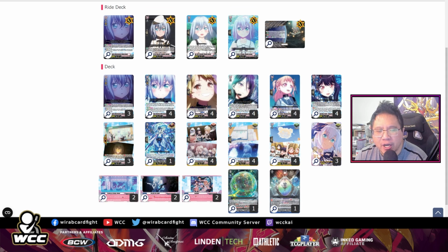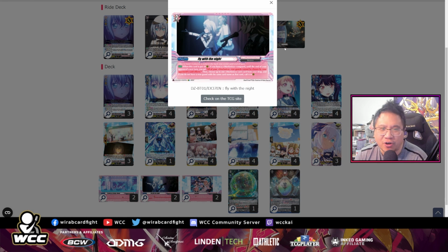And then in terms of Morphonica, this one kind of seems on and off play. It's seeing less play now in Japan at least. But this is primarily the anti-Shiranui deck. If you go into a singles meta and everyone is playing Shiranui, then if you play this, you're just going to make all the Shiranuis feel really, really bad. Because you have this specific song that just says, all your Morphonica Regods can be chosen by your friend's card effects. So you keep on spamming this every turn, and bam, your Shiranui opponent just feels bad.